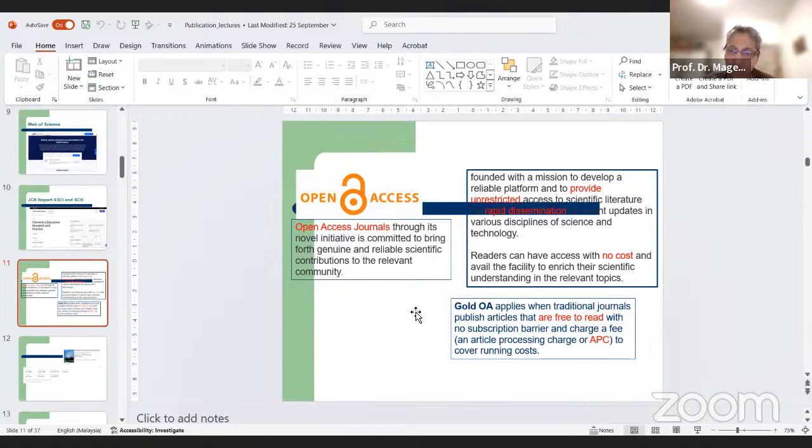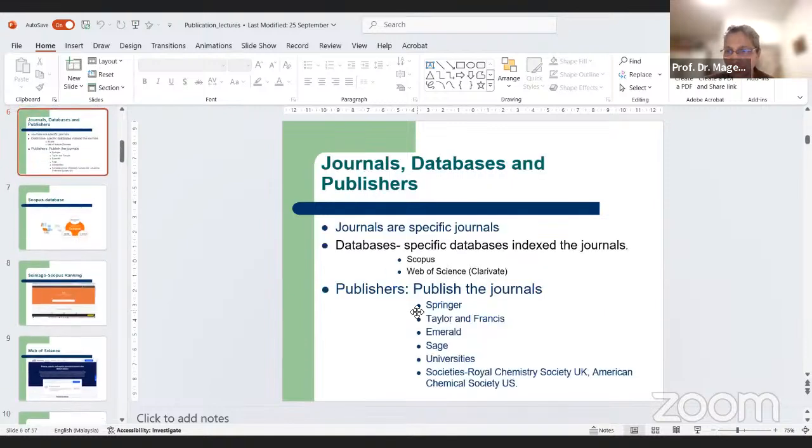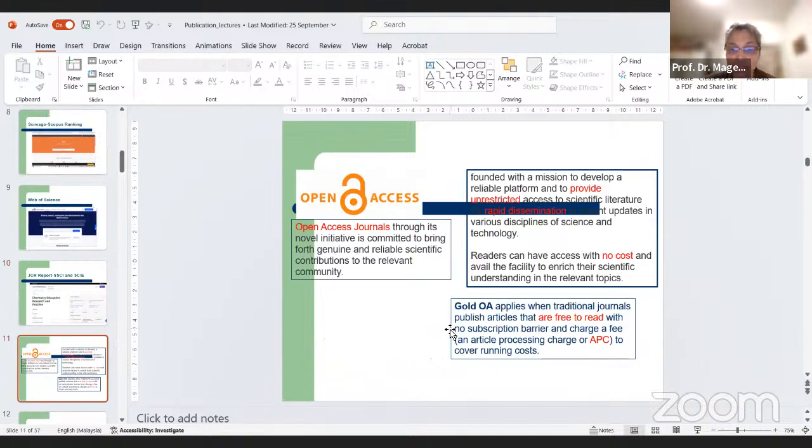Now, there are two stories here. When it is open access by good publishers, like Springer, Taylor & Francis, you pay money, and the article goes through a similar review process like an ordinary journal. The only difference is that the author is opting, out of your own choice, to make it open access. That means widely available. People don't need to pay to read the article. They can just download and read. So you are making it easier for anyone who wants to read the article, and for that purpose you are paying money. In that case, the open access is good.